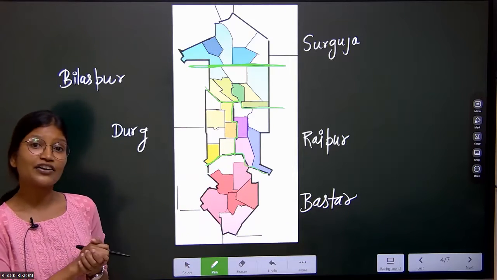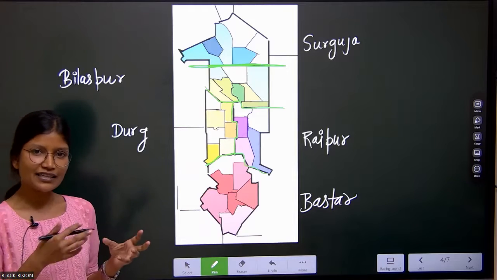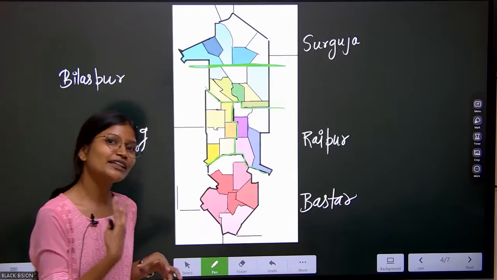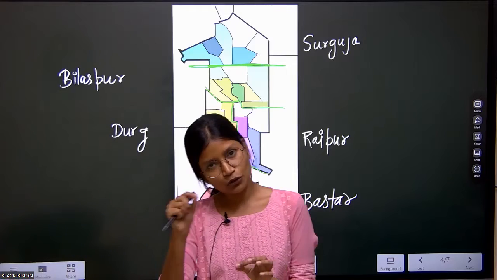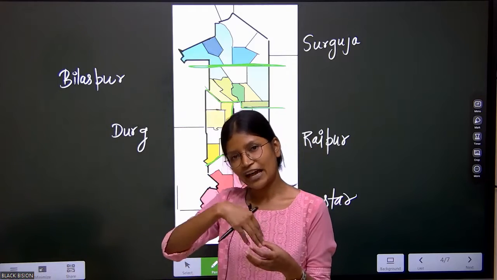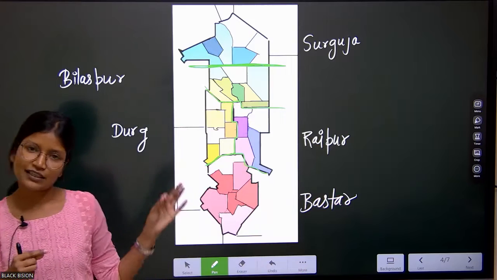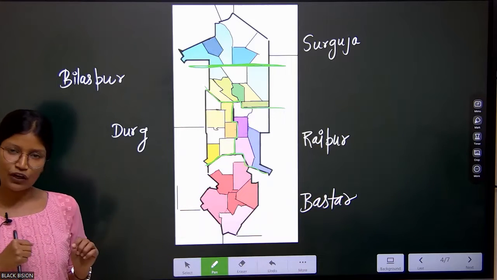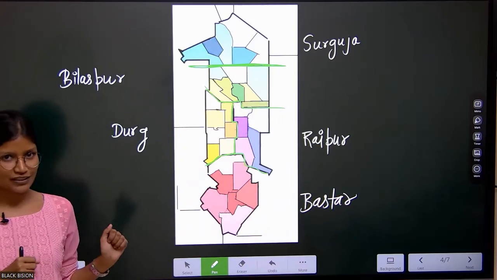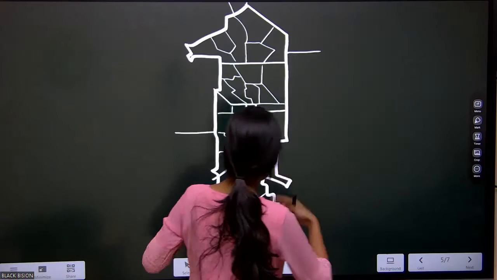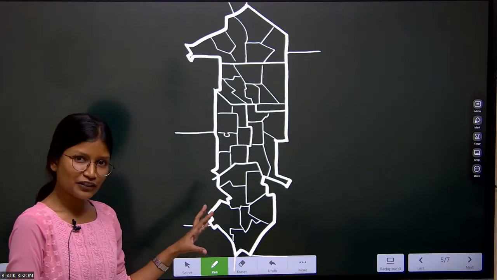When we call a country landlocked, we interpret this as meaning that they do not have any outlet towards the sea. But here, when I'm talking about districts, I mean those districts that have been surrounded by the districts of our own state. That is, the districts of Chhattisgarh that we are going to call here the landlocked districts. Fine. Now, let us just count them and understand what those districts are.